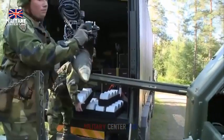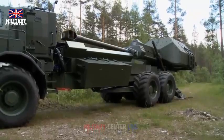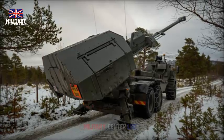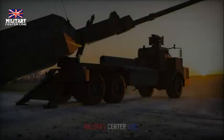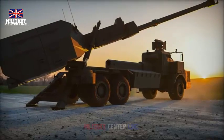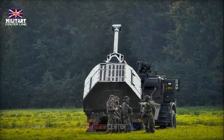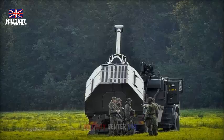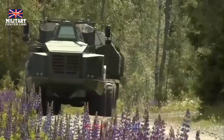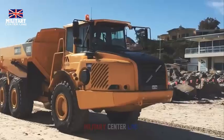Designed by BAE Systems Bofors in Sweden, the 155mm Archer system offers significant improvements over the 155mm AS90. This field artillery system offers twice the maximum firing range, up to 50 km with long-range ammunition, and has enhanced mobility and deployment capabilities. The 155mm Archer can be operated by a crew of 3-4, compared to the 5-person requirement of the 155mm AS90, and reaches a top speed of 70 km per hour, better than the 53 km per hour for the 155mm AS90.